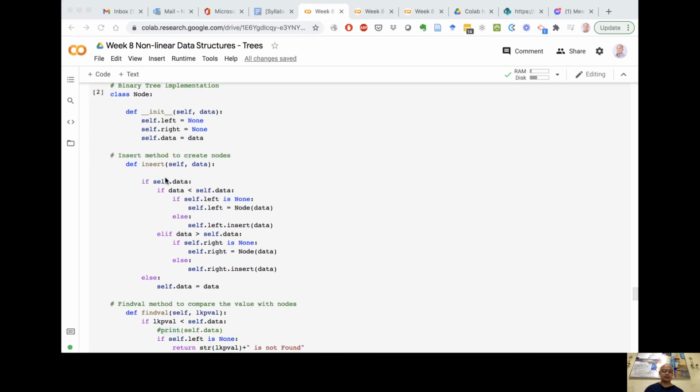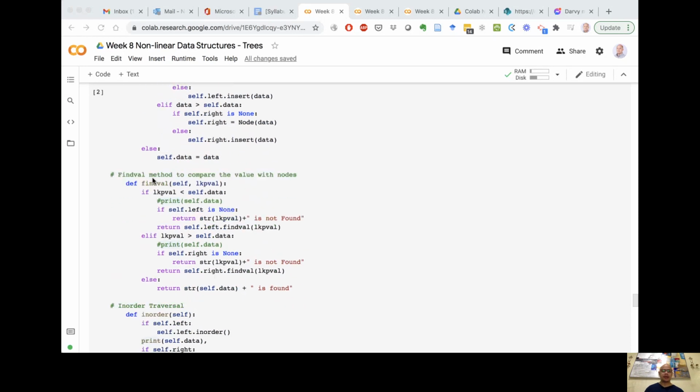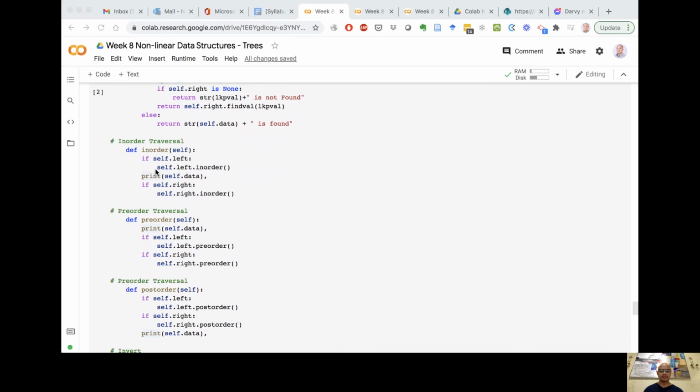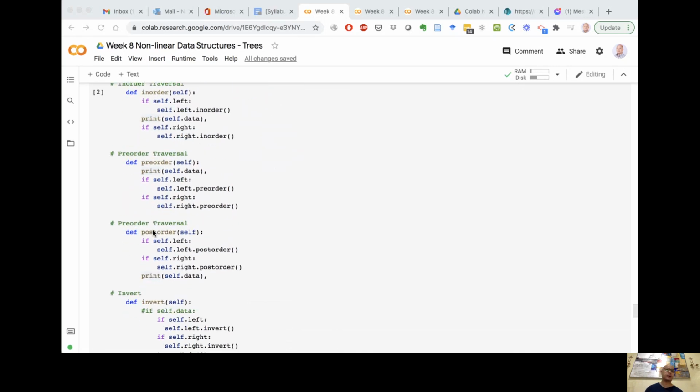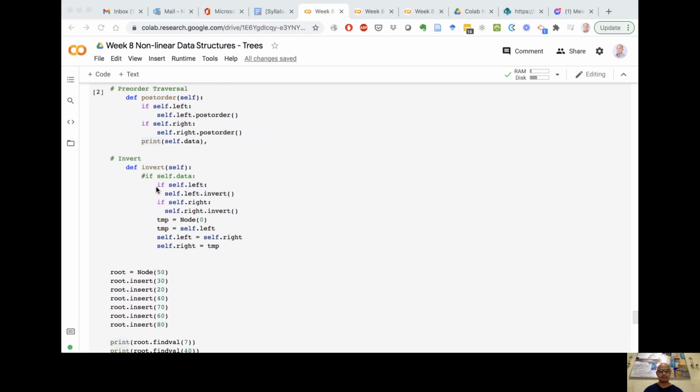As you can see, we implement here the different methods of insert, search or find value, and the different traversals: in-order, pre-order, post-order. And also here's an example of inverting the order of the binary search tree.